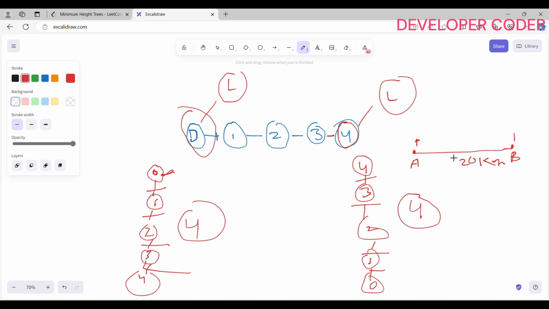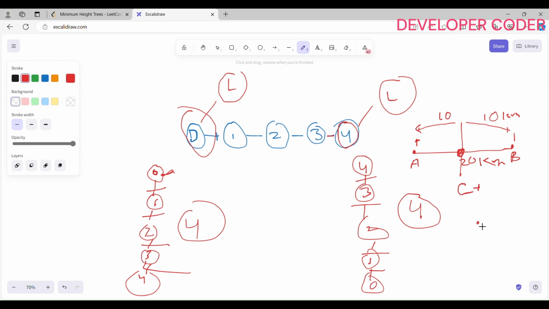Minimum distance, only the case if I'm standing in the middle. Okay, C is the midpoint, and from here if I look at A, then I am going to get just a 10-kilometer distance. If I look for point B, then again only a 10-kilometer distance, right? So my best answer always lies in the mid, because from the mid only I am going to get the lowest minimum height, right?